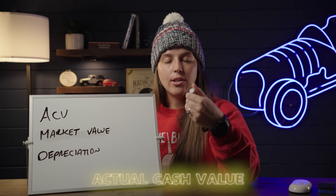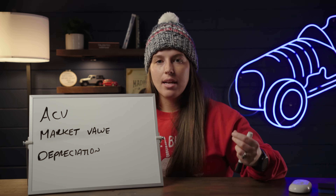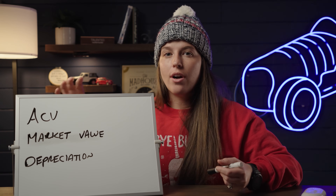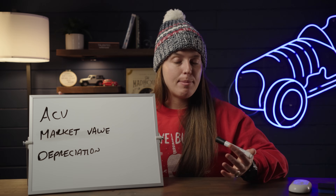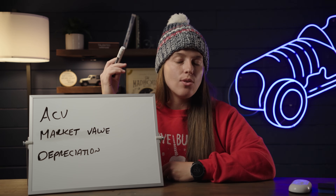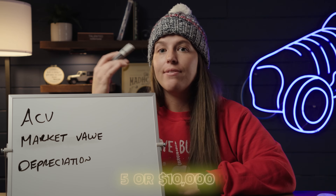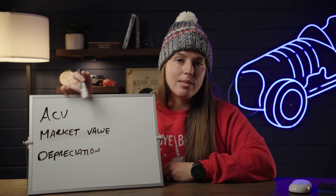The first is ACV — actual cash value. This is the value a car is worth at that point in time. There's a lot of misunderstanding with ACV because it comes up in the context of Turo when your car is totaled — Turo pays you the ACV of that vehicle, not the amount you owe on the car or KBB. ACV is pulled from a database, and it's very difficult to get it higher than what they offer. But if you use ACV correctly, you can actually use it as a tool to make more money.